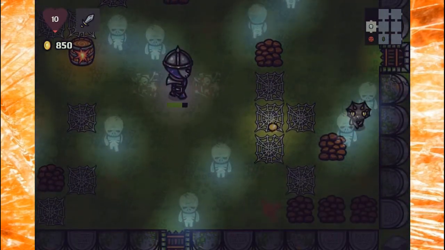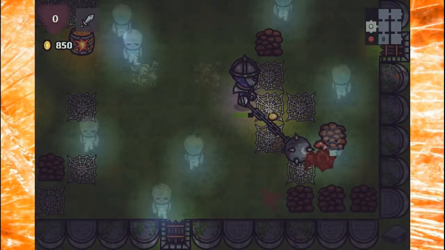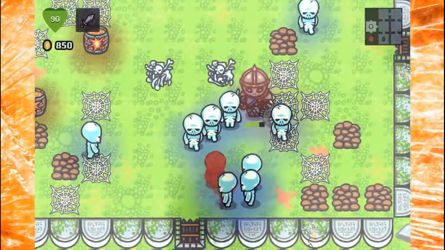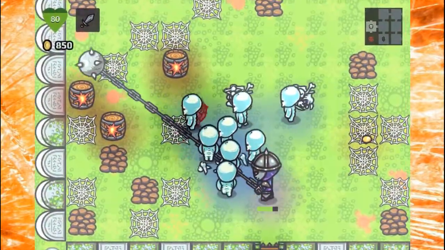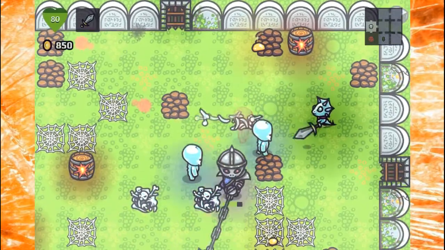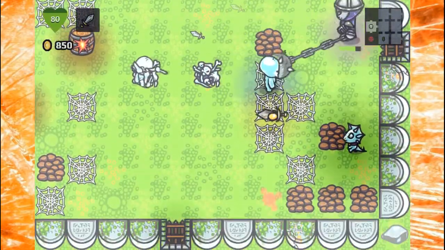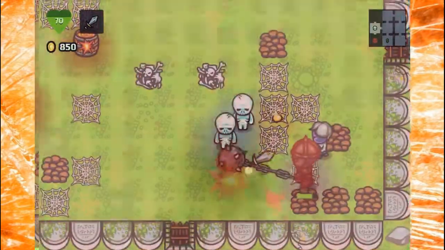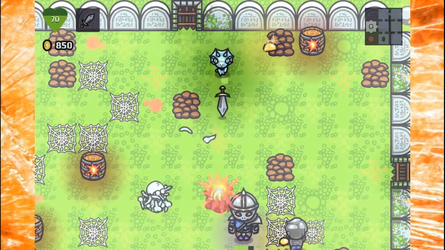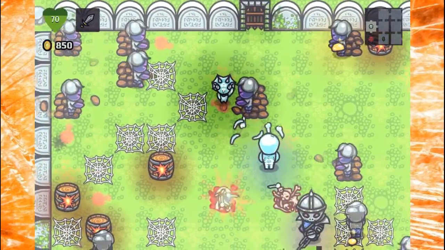Oh my god. Oh no! Oh my god! That's right! We go into this other mode. I forgot. So we are now ghosts in the spectral world, what have you. Oh my god! I have to destroy these things. They keep spawning the zombies. Destroy this thing, please.